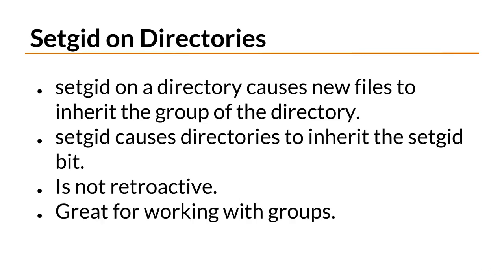Using the setgid bit on directories can make it easier when working with groups. If you want to make sure all the files are created with the proper group ownership in a shared location, turn on the setgid bit for that directory. This way you don't have to worry about a user forgetting to run the newgrp command before creating a file or forgetting to change the group ownership of a file that they created.